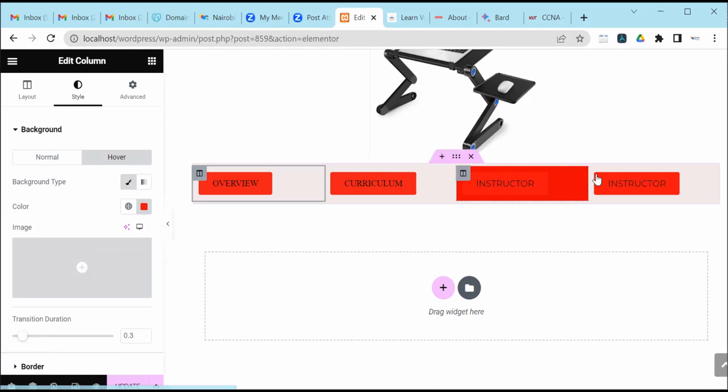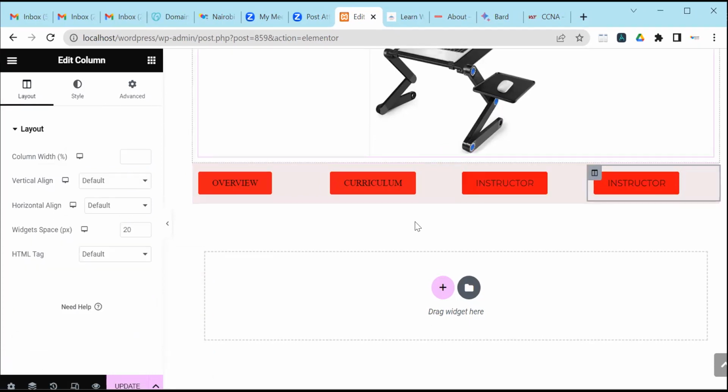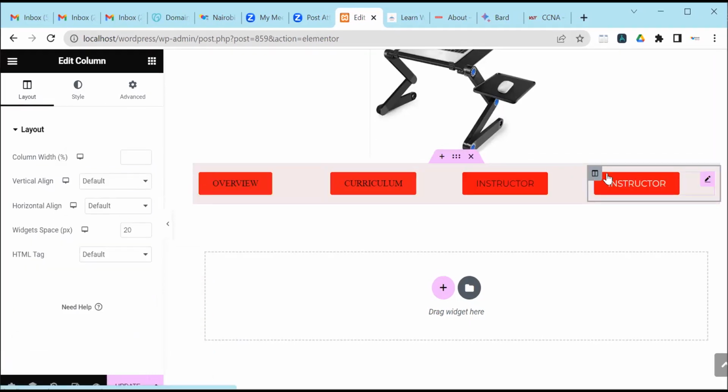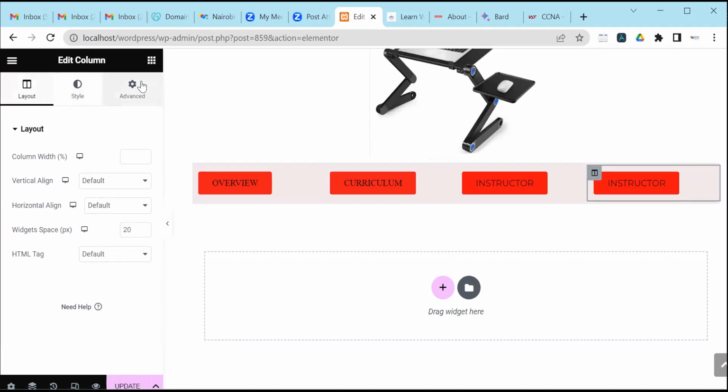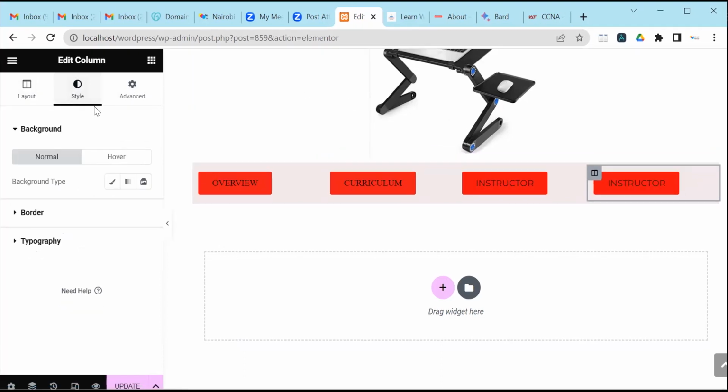So even the third one needs a color on hover. So I click edit column. Unless you copy the whole column, there's no way to copy the background color on its own. So here, the first thing, or before, let's change the color first.